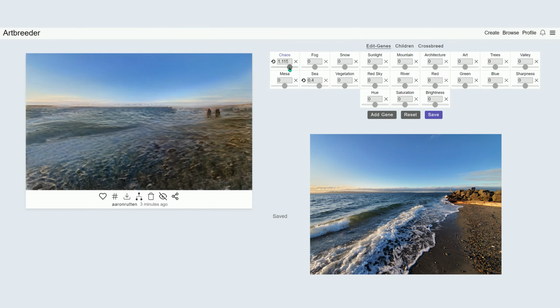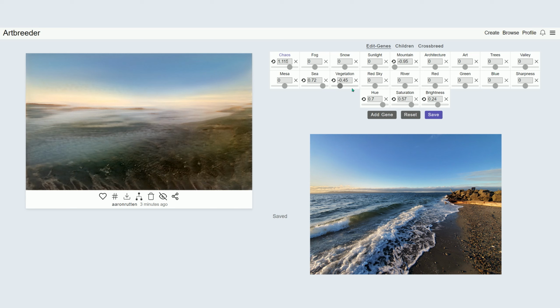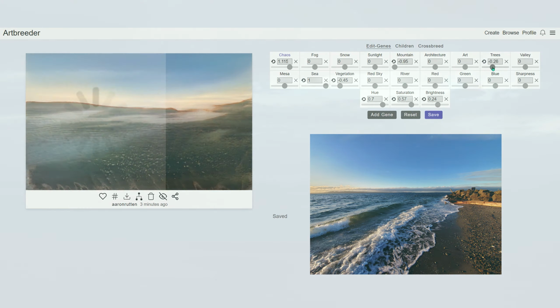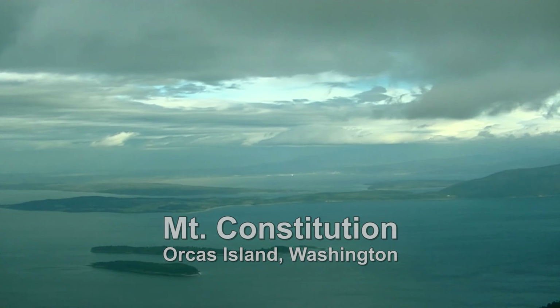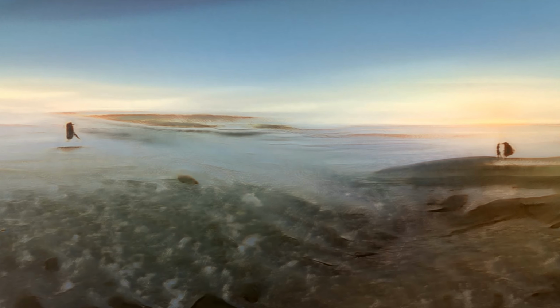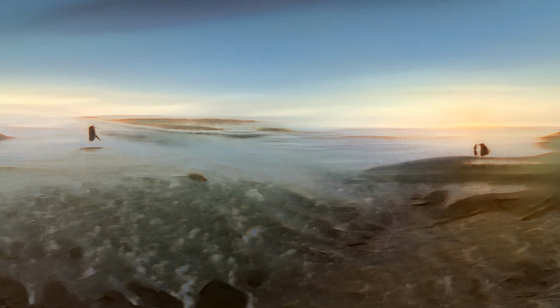Now I'll work with the ocean landscape. I'm composing a reference image. It's amazing. This reminds me of viewing some of the small islands in Washington from atop a mountain. I want to keep it more like a view from the beach, so I'll aim for that. As soon as I saw these characters on the beach, I was sold.